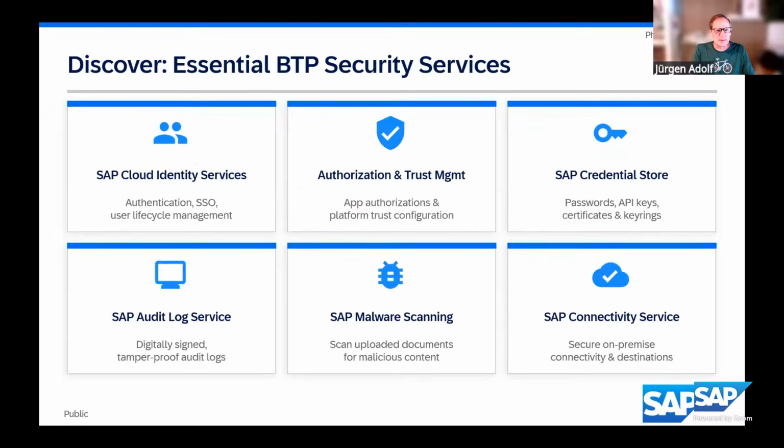That's about compliance. And then we come to the discover phase. In the discover phase, you map out the building blocks for your application. So when you have done the first phase, after you have made your architecture and everything and looked at what compliance is relevant, and then you come to the discover phase, then you look at what security services are already there that I can reuse from SAP.